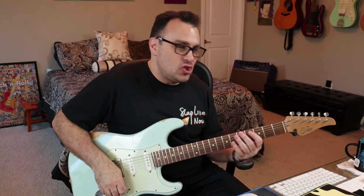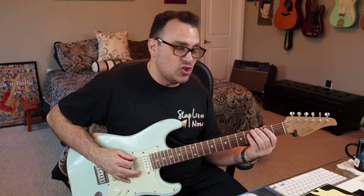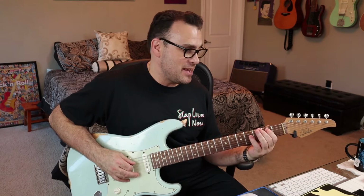If we're in the key of G, everything is being derived from the G major scale. So that is G, A, B, C, and G. Now the pentatonic scale is only 5 notes from that scale, and 2 of them have been altered. They're different than the major scale. And what does that mean?